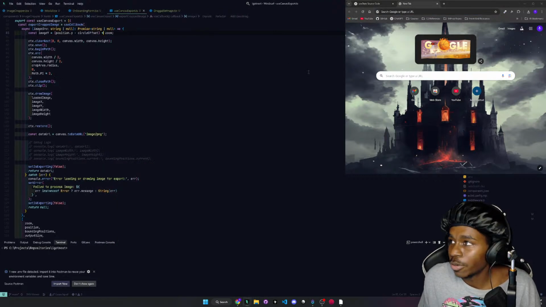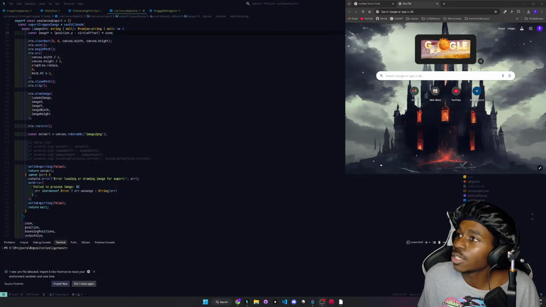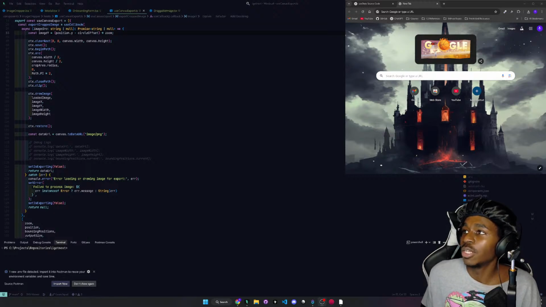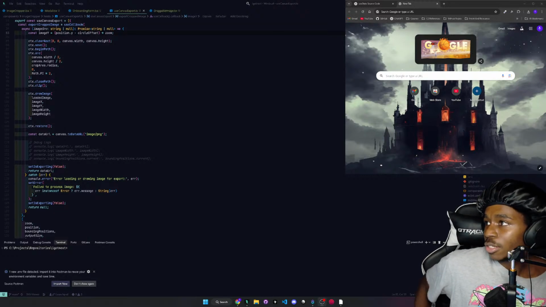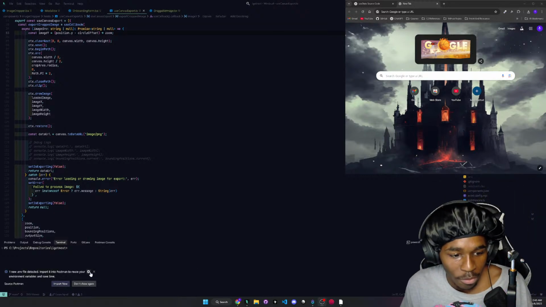So basically what I'm doing right now for this project, I'm trying to get an image cropper. Why does it keep doing that? I'm trying to create an image cropper, right? Similar to like Instagram's, right? So I'll show you what I have so far.